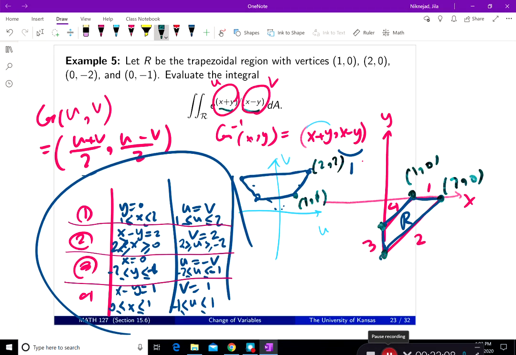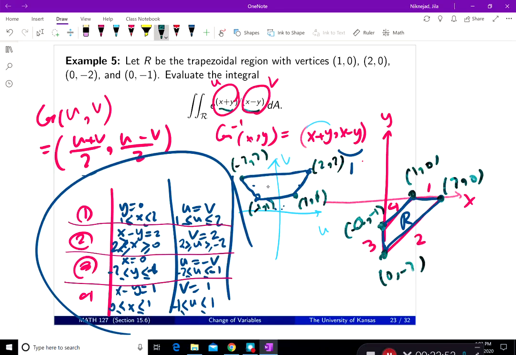Then plug in this point, which is 0 and -2, into here, and you get 0 plus -2, which is -2, and 2. So that is this point, -2 and 2. If you plug in this one, which is 0 and -1, you will get -1 and 1. Oh, it seems like each corner corresponds to a corner of the pre-image. Is this always true?